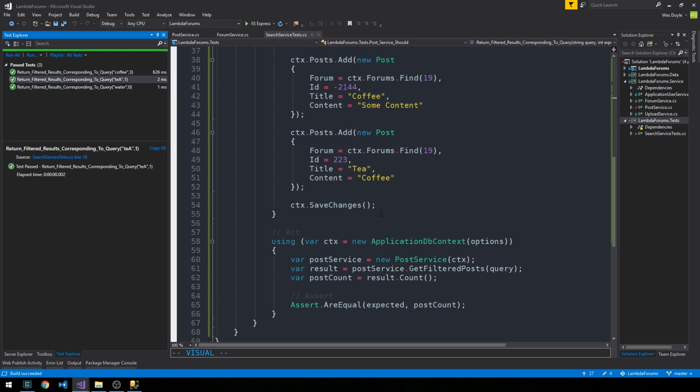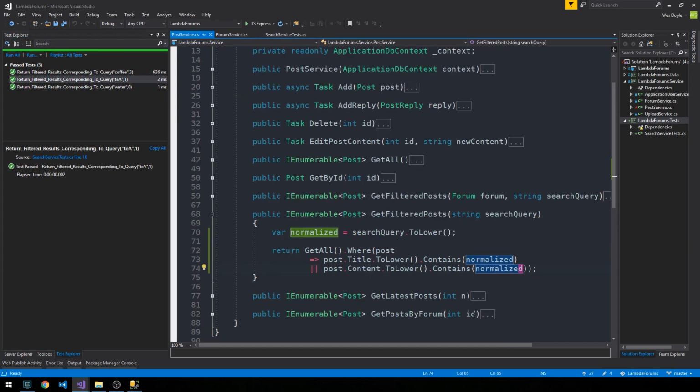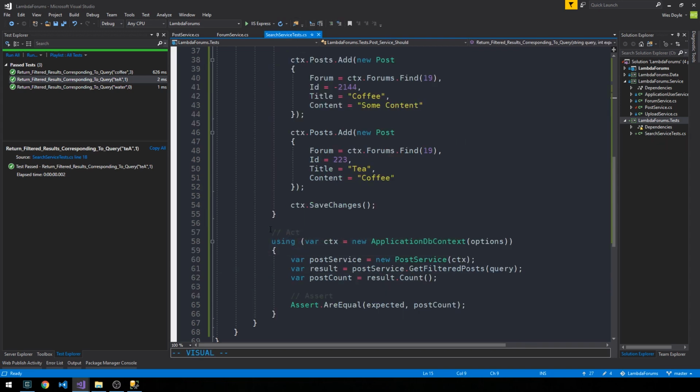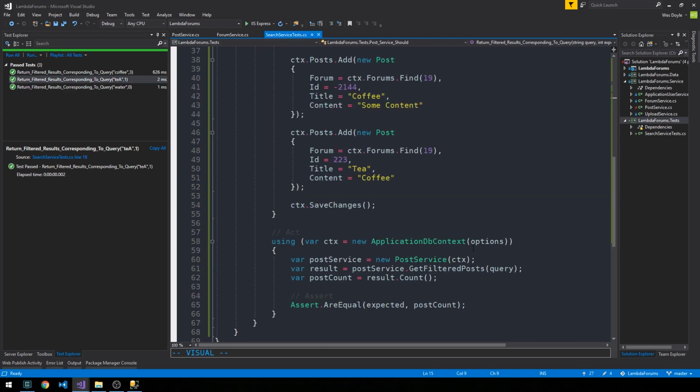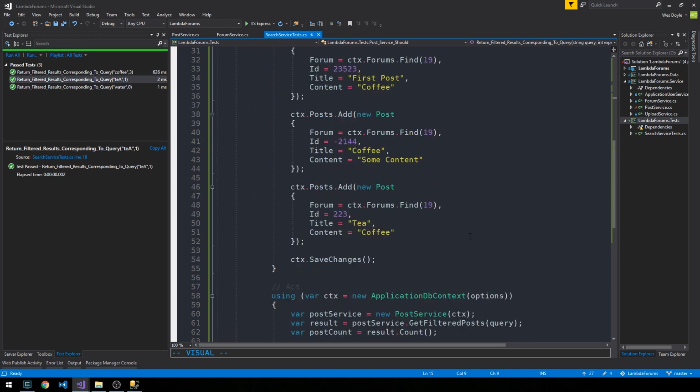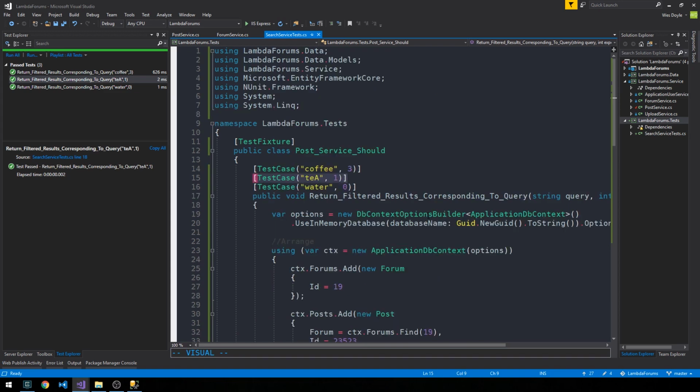I intentionally set this up in such a way that you could make small mistakes like this when attempting to fix bugs or when writing features for the first time, and then show you how your test can reveal some small bugs that might be hard to catch at first glance. Now in this case, this is maybe a little unrealistic since we went in here to actually explicitly change this method to pass in a normalized variable and then we didn't use it. Well, maybe people normally wouldn't miss that, but in any case, just to illustrate that your tests will pass if things are working as expected, if you construct them in such a way that they exhibit the behavior that you would expect. And of course, there's a lot of different test cases you could test here.